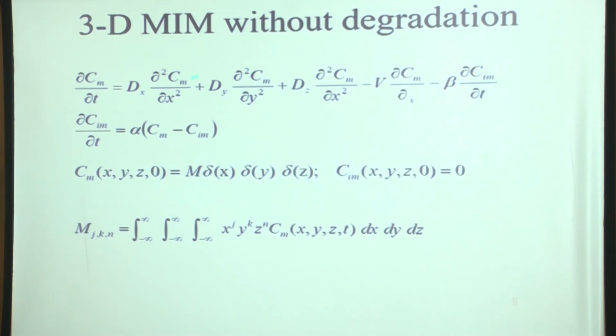I want to simply come back to the 3D equation, but I want to talk about mobile immobile region model, because that is a simpler model. Okay. So mobile immobile region model, we essentially get this particular differential equation. We have concentrations in the mobile region. Concentration in the immobile region is connected to the concentration in the mobile region through this difference. Otherwise, all the flux that is happening only in the mobile region.